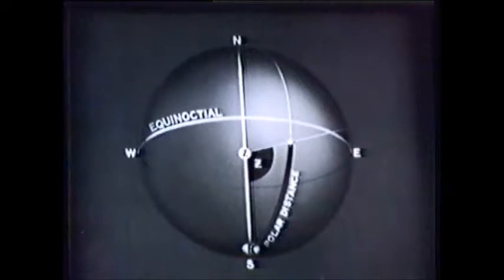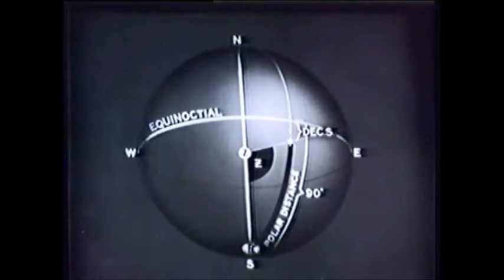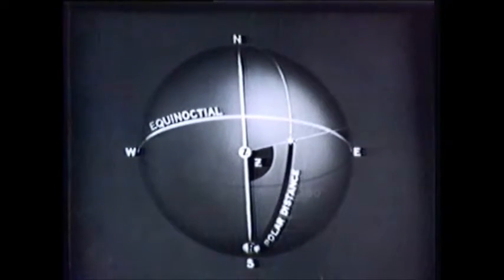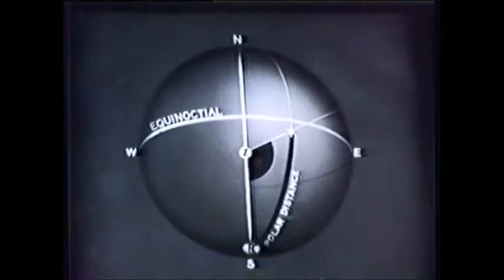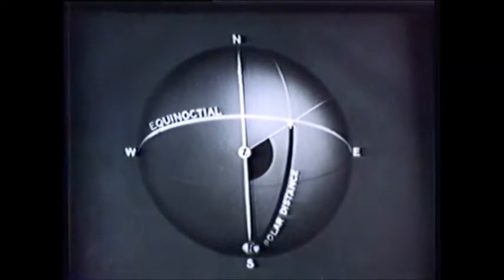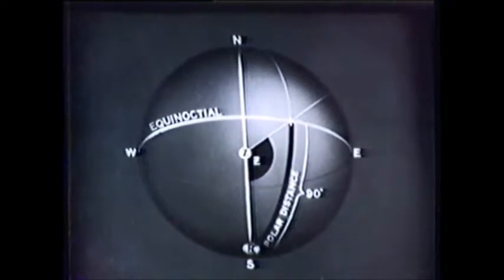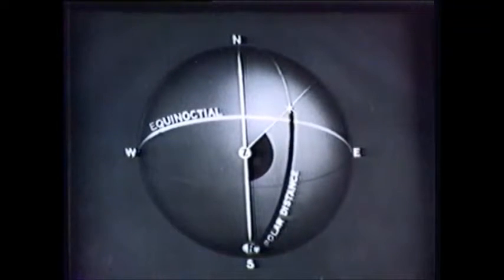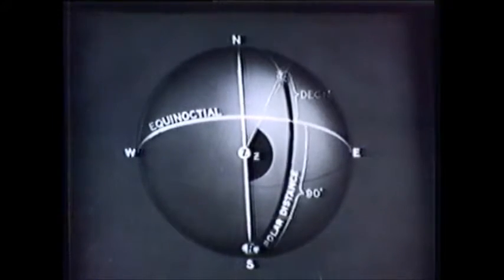If the body is west of the local meridian, a similar effect takes place. The body moves across the local meridian on its diurnal circle to a position west of the meridian. The distance from the body to the pole is equal to 90 degrees minus the declination north. With the declination less than before, note that the polar distance and azimuth angle are greater.